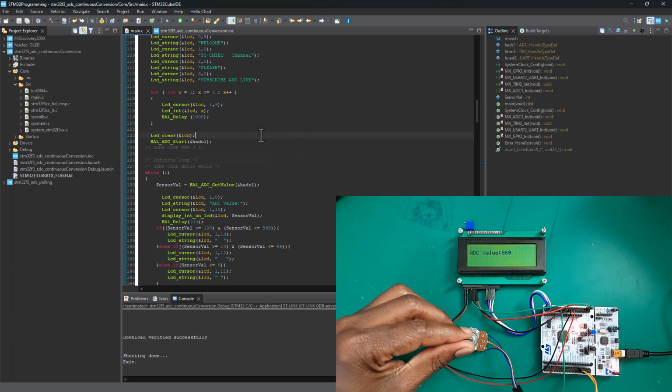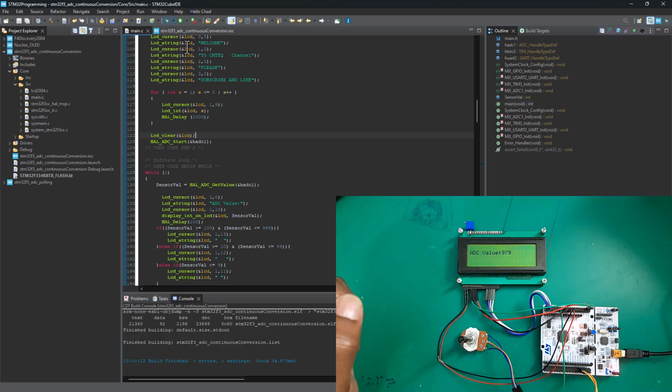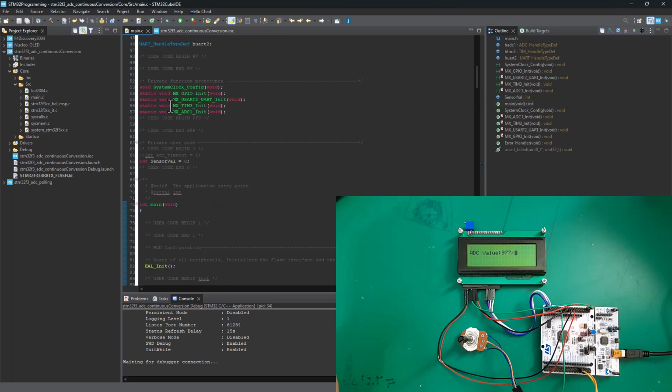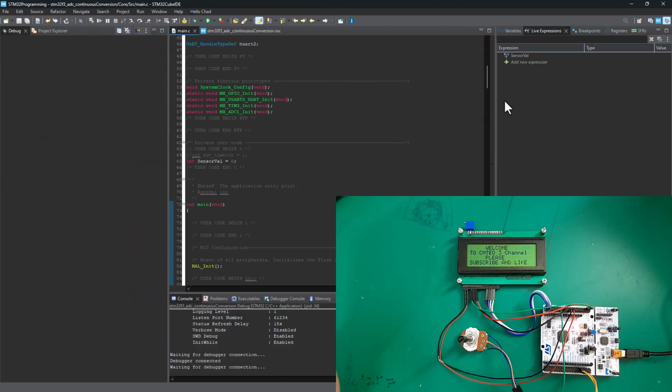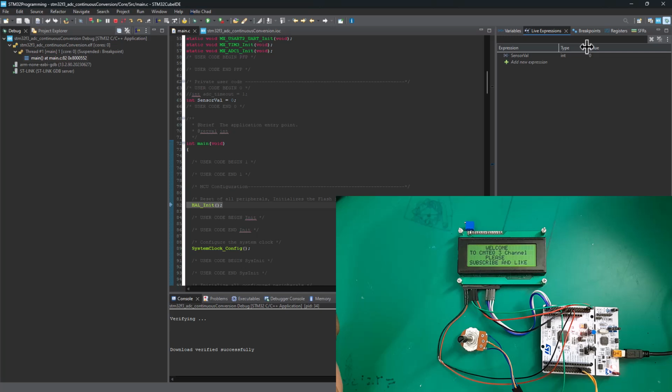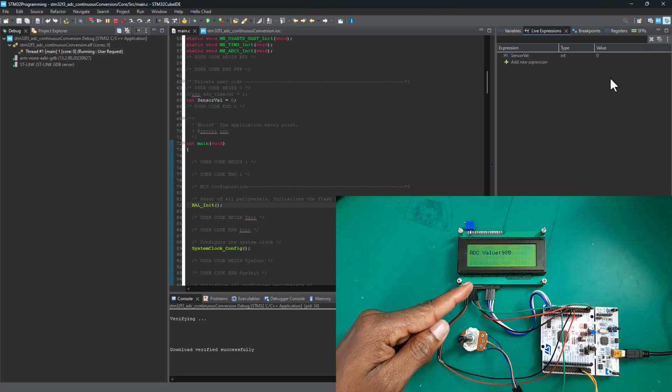Now, if you want to see it on your debugger, just run the program in debugger mode. That should launch the debugger window, and we can monitor the sensor global variable that we declared there. Switch to debugger mode. Let's pull this, and we have to be on the live expression. It's important to be on the live expression. Let's pull that, and we've got the sensor val, and the value is already 0. We just need to run the debugger here, and we should be getting the value of the ADC.